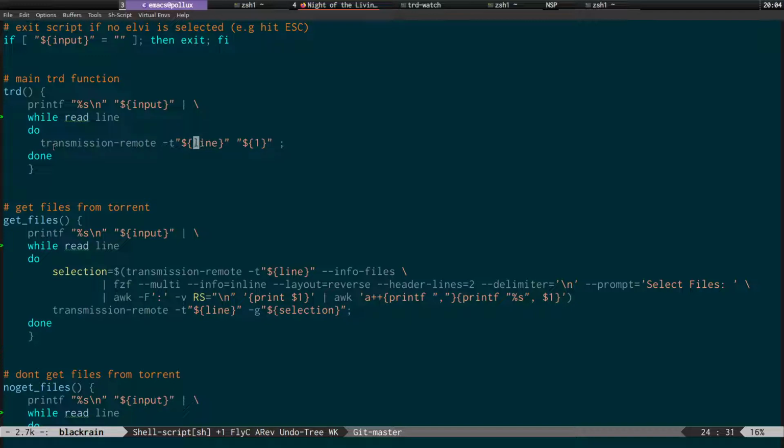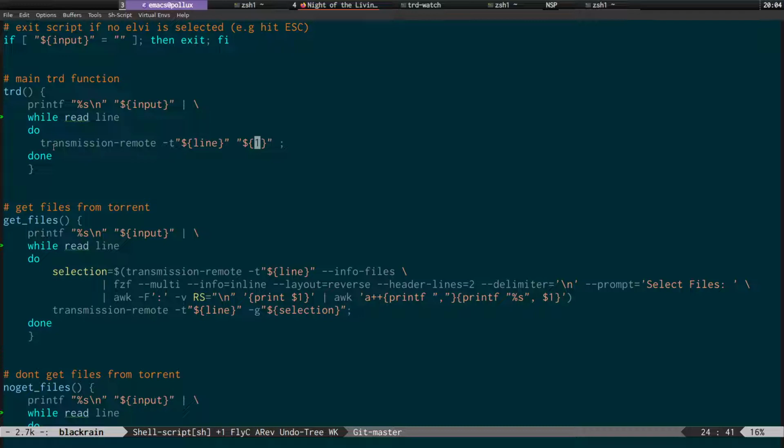So that's going to run that, and then this one option is an argument that is passed to the function. With the transmission-remote command, a lot of the commands are similar. It'll be like transmission-remote -t1 --start, --stop, --remove.